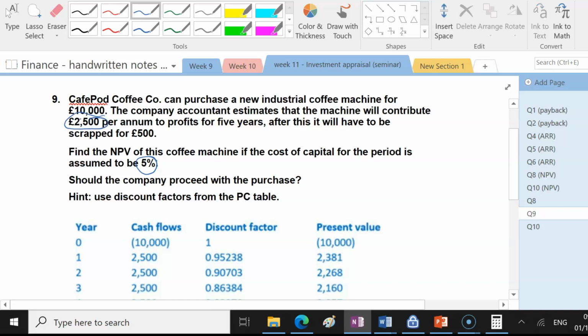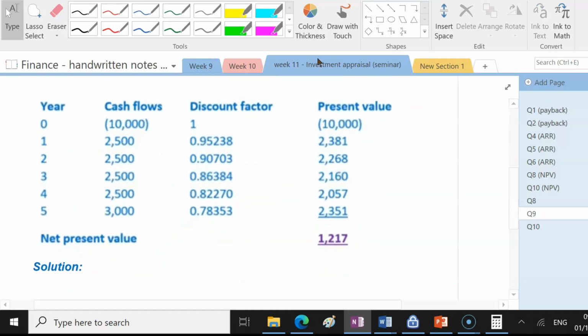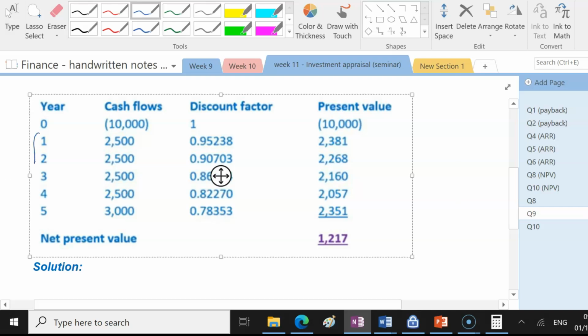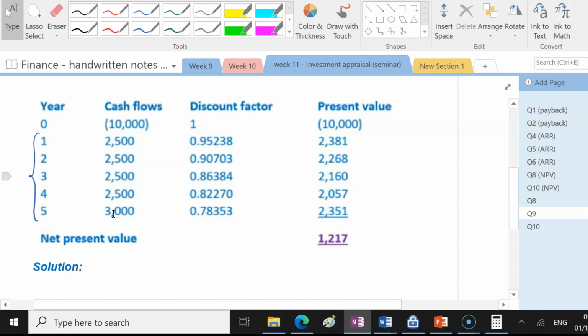So these are our data. What we need to do is lay out our cash flows first of all. In year 0, we have an investment of £10,000. This is the cash outlay, negative cash flow. Then the project will generate £2,500 each year for the next 5 years. This is the life of the project. Please pay attention that the final cash inflow is 3,000 rather than 2.5. This is because it also includes the scrap value. So 2.5 of normal contribution to profit, plus £500 from selling this machine for scrap metal possibly, which makes it 3,000.